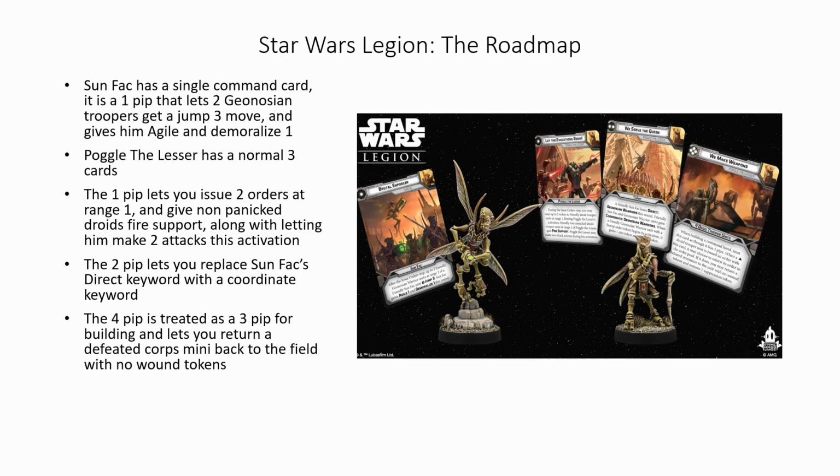The 2 pip lets you replace Sun Fac's direct keyword with a coordinate keyword. Also pretty nice, useful in certain situations. And the 4 pip he has is treated as a 3 pip for building, and it lets you return a defeated core mini back to the field with no wound tokens. This is made to be like the droid factory of Geonosis. You can just drag units back from the dead. Running Poggle with 3 B2 droids, and if the enemy doesn't focus them down and just kills 1 unit, you could theoretically get a large section of those 3 units back. This is just, it's cool. Like, I love a card like this. This makes me want to have Poggle. So he's coming along too.